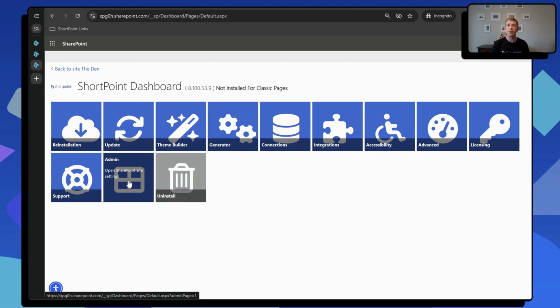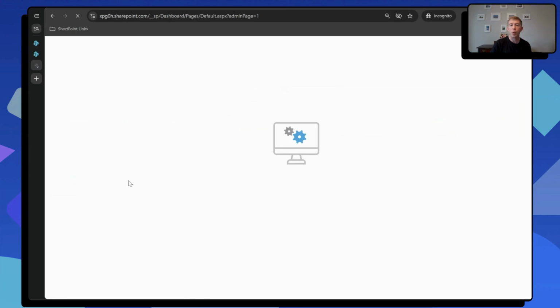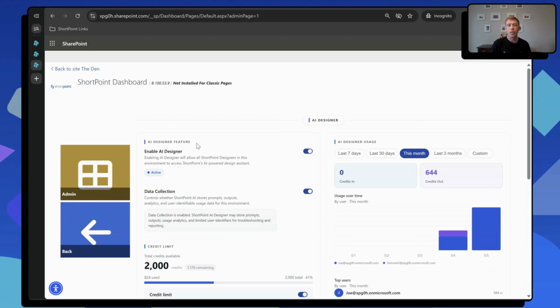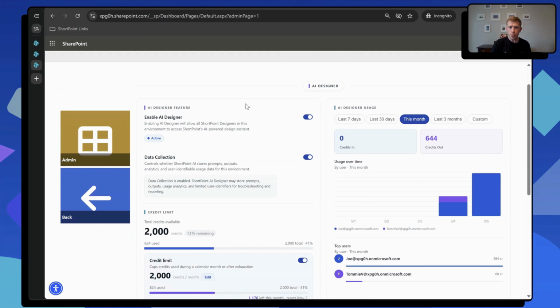So what we need, if you have only one designer, that person will automatically be the admin. If you have more than one designer on your account, we need you to let us know who that admin should be, and we will set it for you from our side. Once you've assigned that admin, they will have the ability to go to this admin page.